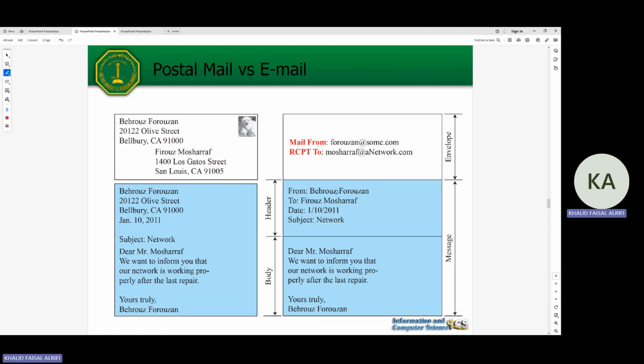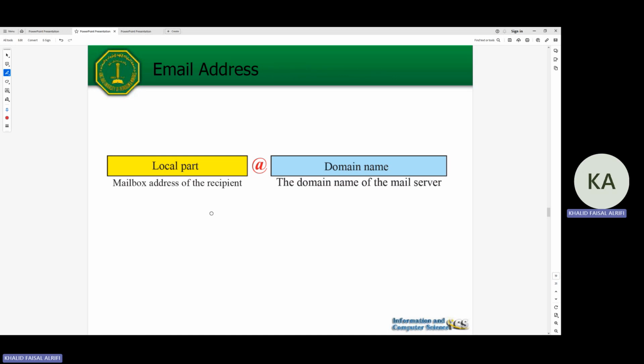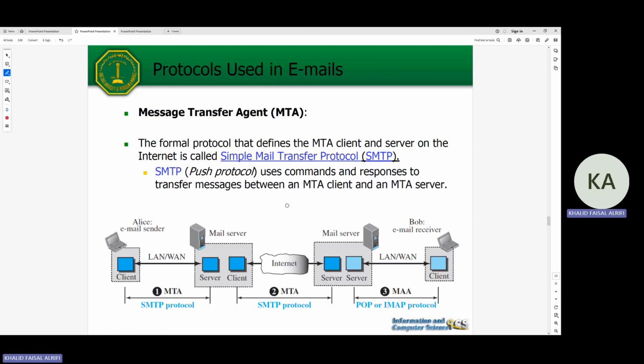All right, here he is just comparing; you can read it. An email address has a local part, which you can say is meow or your name or whatever. Then at, and this is the local part, the meow part. Then the domain name, which is gmail.com. Okay, you get it.